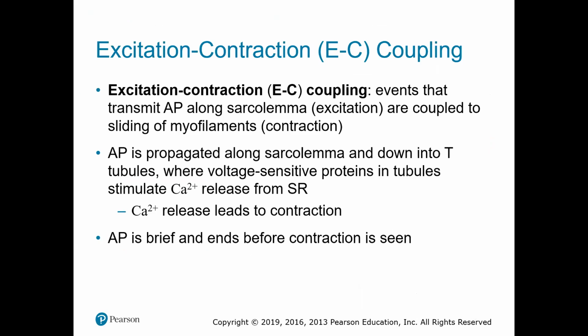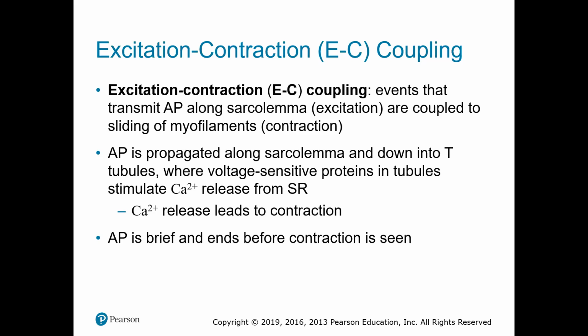Okay, so now we know what an action potential is. We know that an action potential is a nerve impulse that comes down a motor nerve and is transferred to a muscle cell. Sodium rushes in at the motor end plate, causing a localized depolarization, which if it hits threshold causes an overall depolarization wave that spreads across the muscle cell. We've got us an action potential. Now, how does that get us to a contraction? I said it did, but how do we get to a contraction?